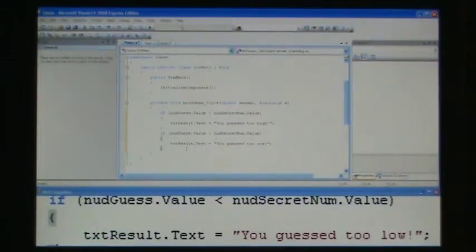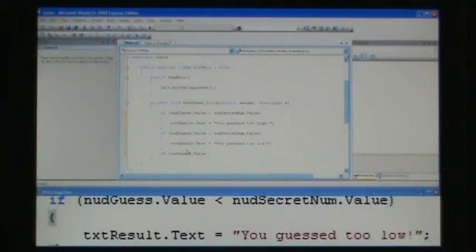And last of all, we're going to check if they are equal. So I'm going to add another if statement, just like what we had before. If nud guess dot value. Now you might think that to check if two things are equal, we just use the equal sign.